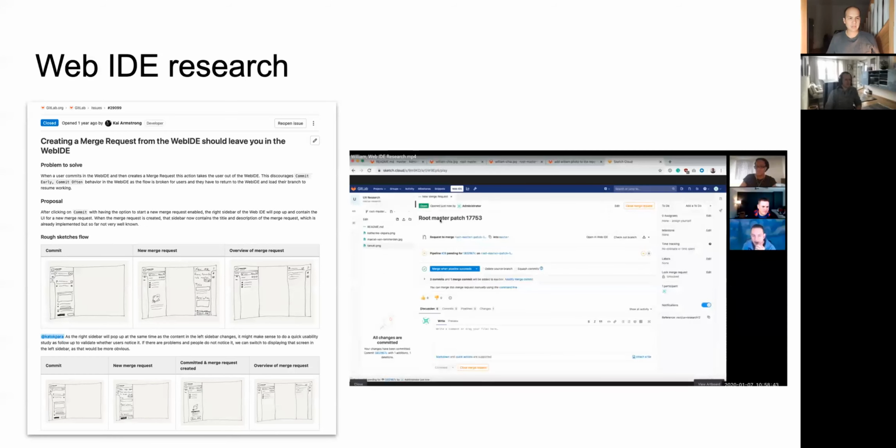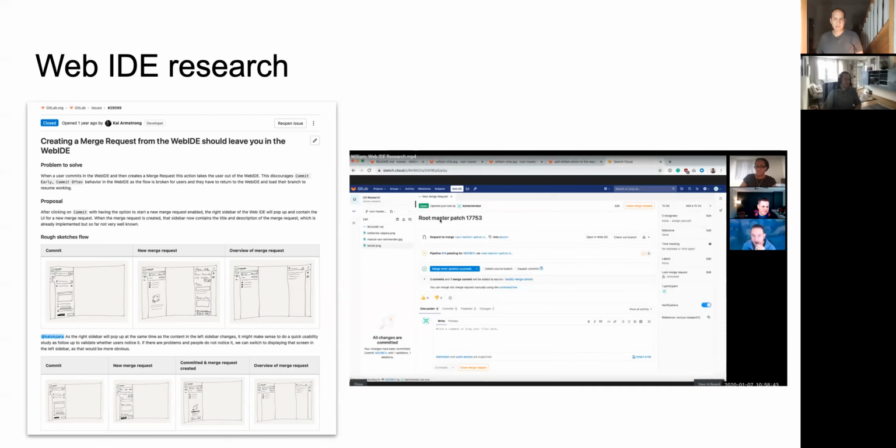So we did some research around how can we, for example, keep the creation of a merge request in the web IDE. Super often users would go into the web IDE to start working on something, commit their first change, and with that commit, create a new branch and start a merge request.